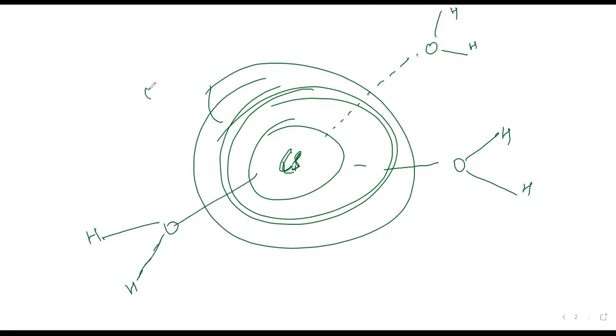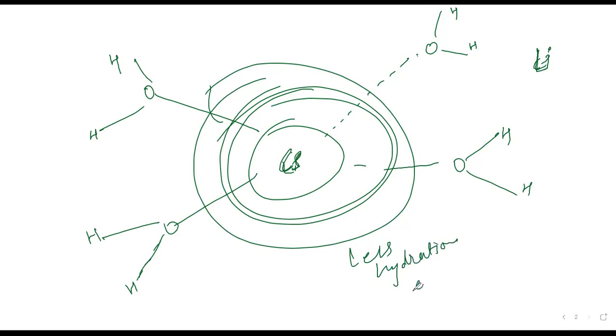Yes, I understood. Why in case of lithium is hydration enthalpy more, but in case of cesium less? Lithium is a smaller atom, so more water molecules will be attached to it, more bonds will be formed, and more energy will be released. Cesium is a larger atom, so fewer water molecules will attach because it cannot hold that water, and then fewer bonds are formed and less energy is produced. Okay, thank you so much.